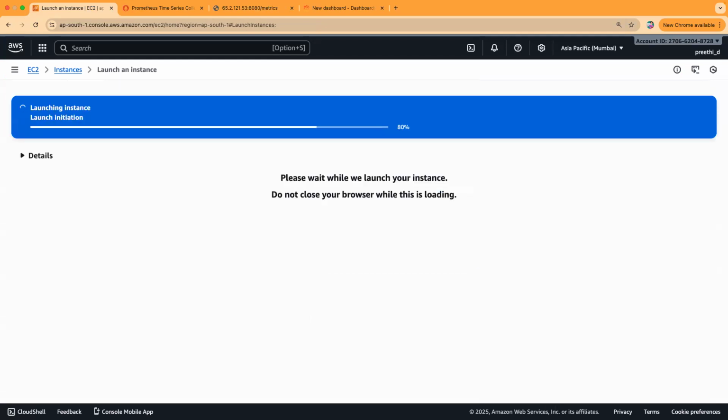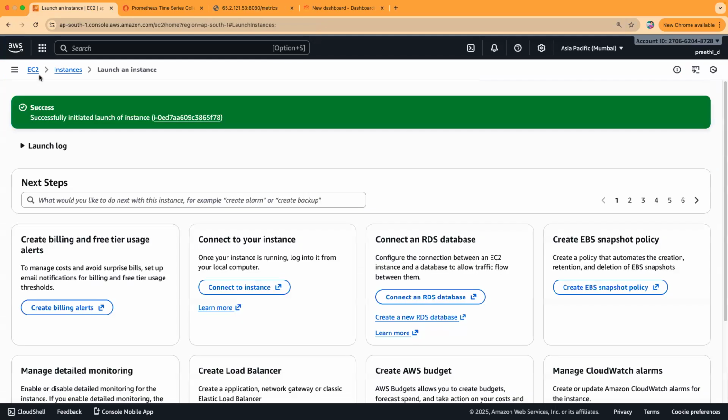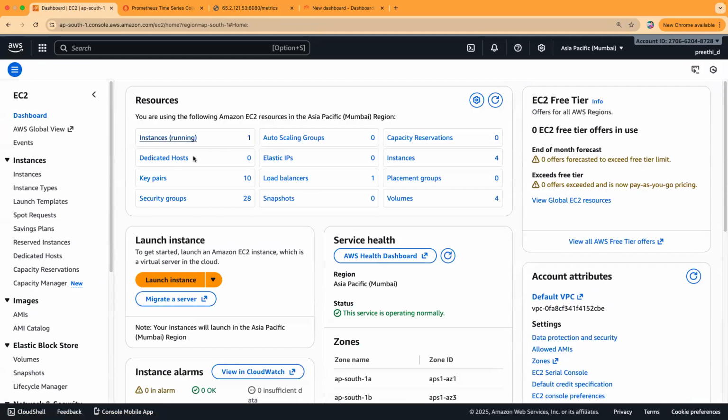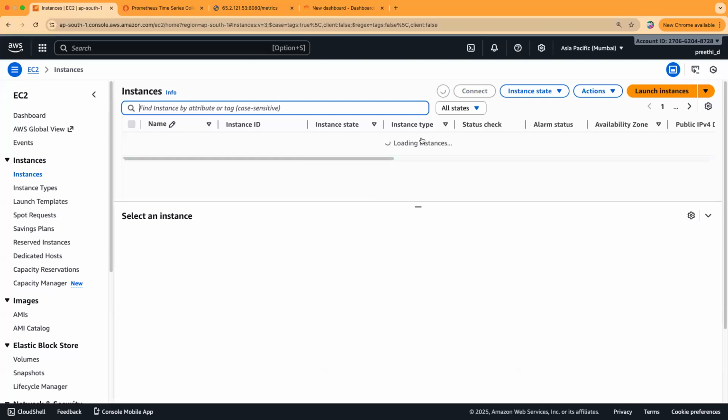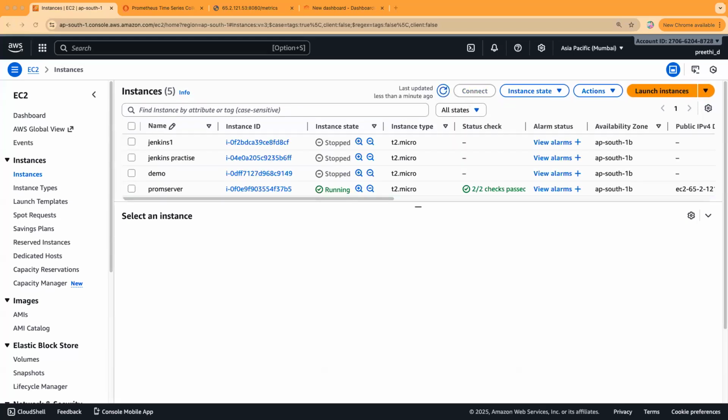Key pair, select it. You want to monitor another Linux server, but how can you monitor it? It should expose the metrics, right? Is it exposing the metrics? If not, how do we monitor it?